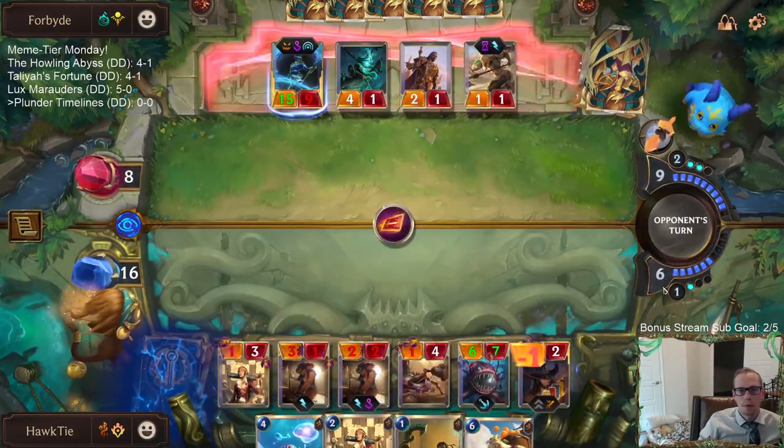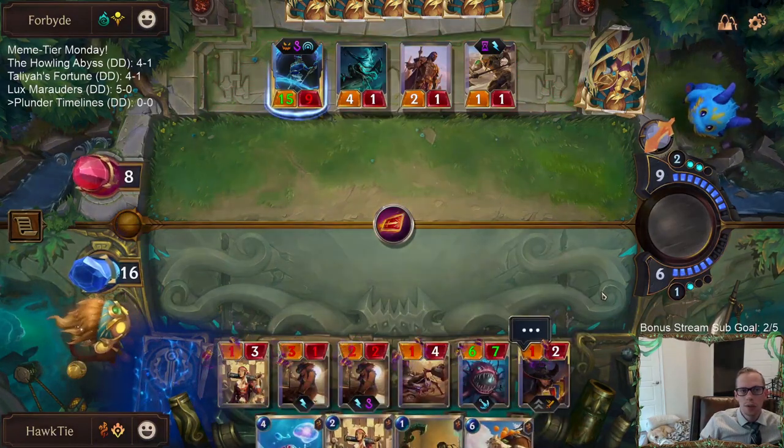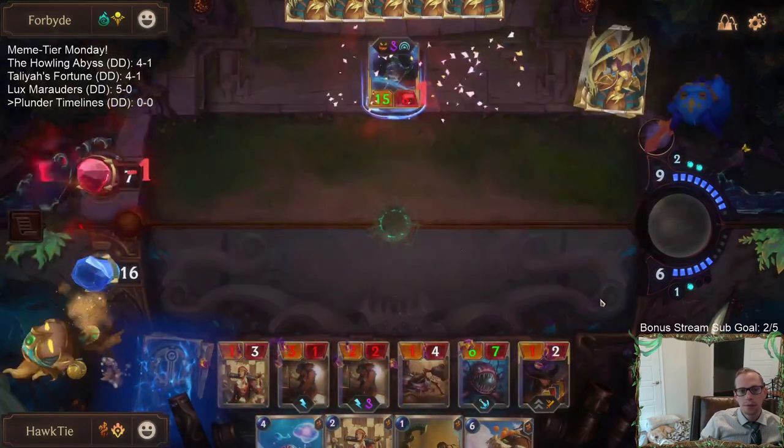Deal me in. So I was going to gold card to stun this, but with having the Citrus Courier, we'll go red card, turn on Plunder.